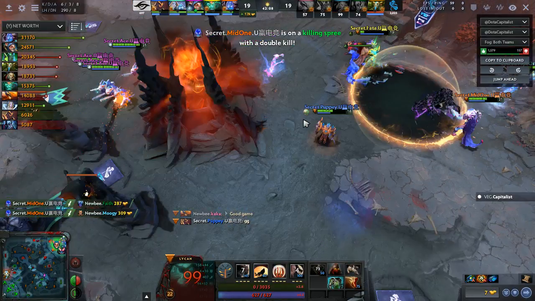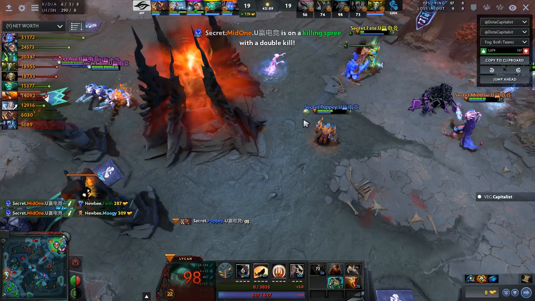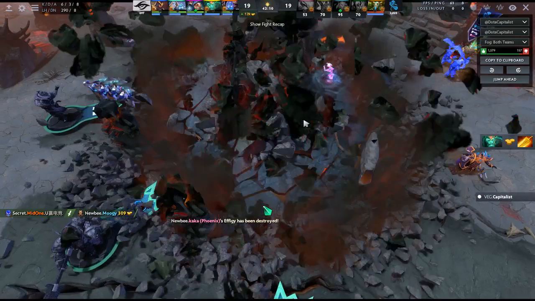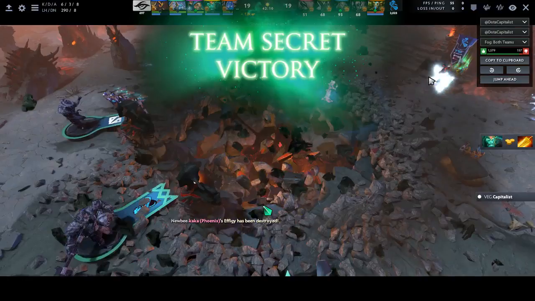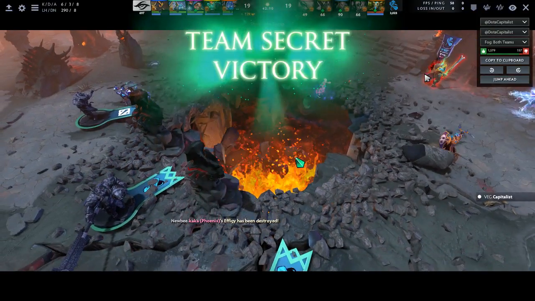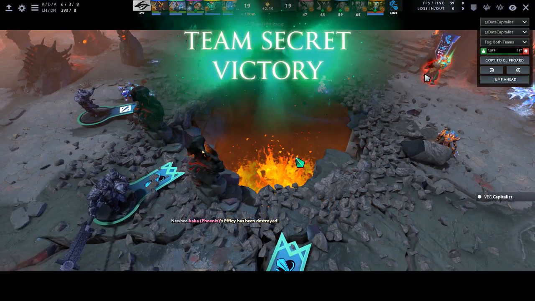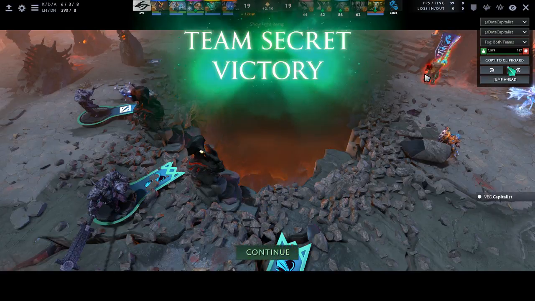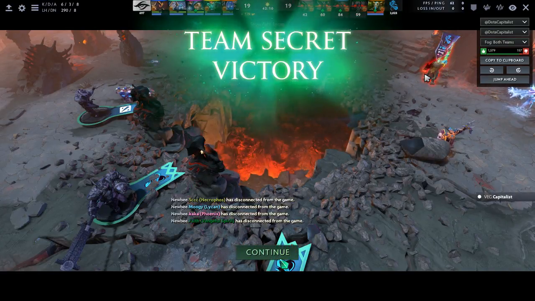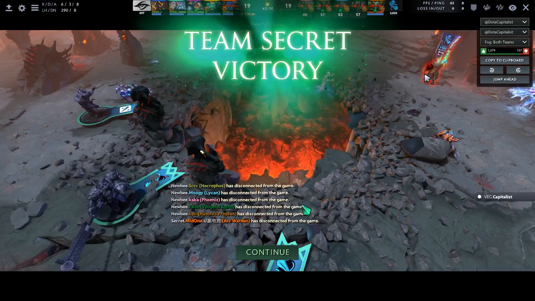Okay, I really feel like Newbee should have just taken that chance for that top lane. Oh my god. Because it's much better than having lost like this. Yes. Secret, fool me once, shame on you. Fool me twice. Also shame on you, but fool me 3 times. I can't say the rest of those lyrics.